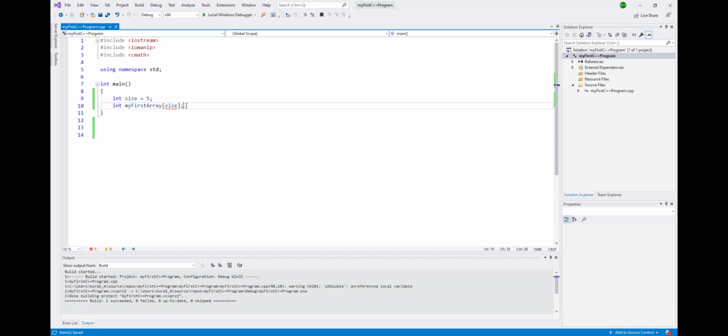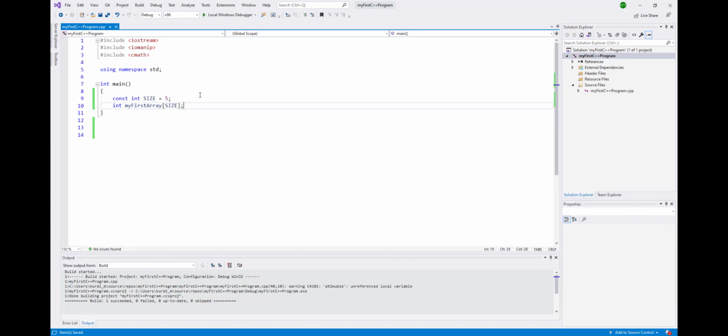Now, C++ doesn't like that. And the reason is, when I declare the size, I declare the size as a variable, while C++ requires me to actually declare the size as a constant. And by convention, constants should be capitalized. So actually, I just need to replace that, and the job is done.